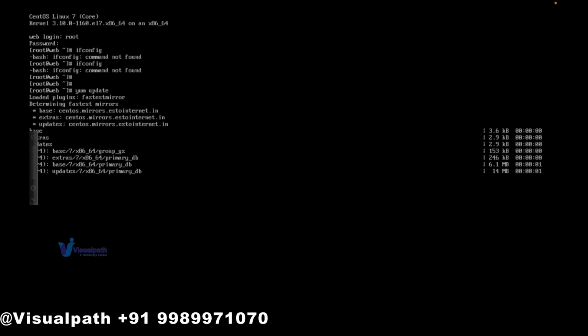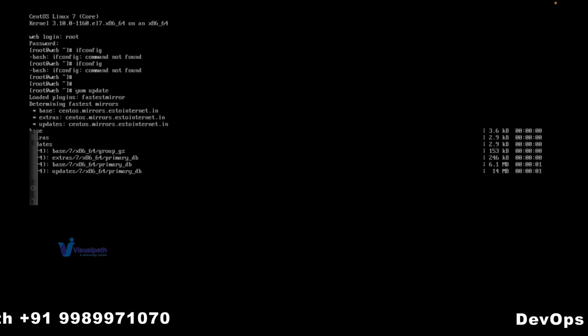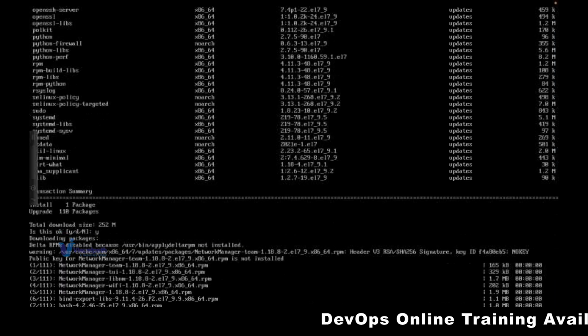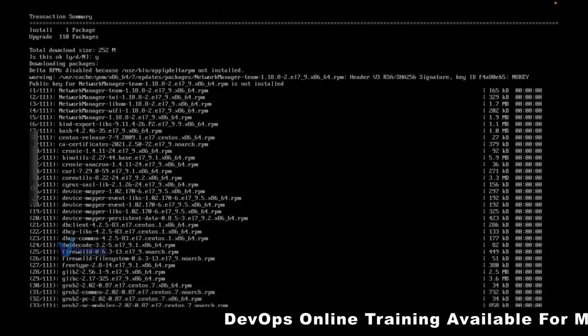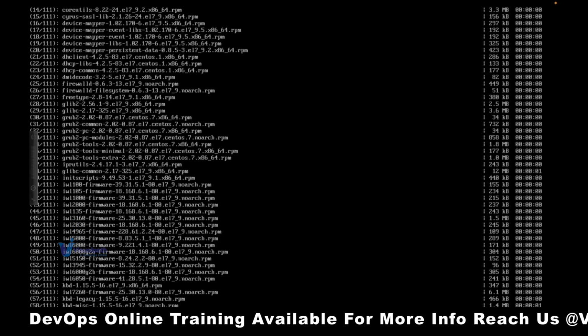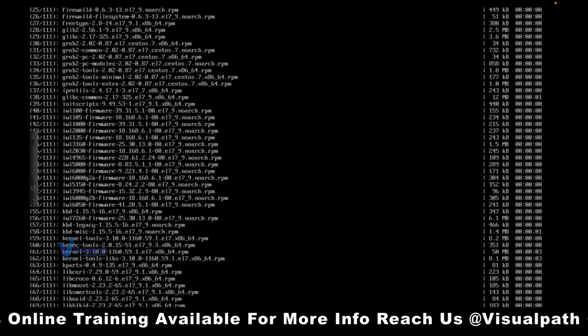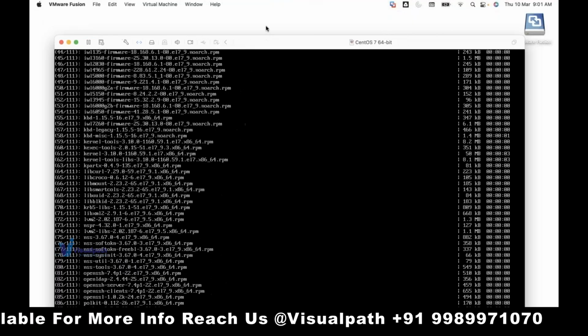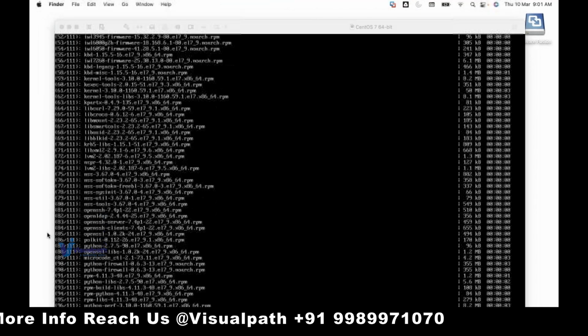So before I check the IP address, I'm just updating the repository. If that doesn't exist, then I can install some network adapters. When we install network adapters, we will be able to see the IP address. If I get an IP address, I can connect to this server remotely. I can connect to this Linux machine with the help of my host machine.